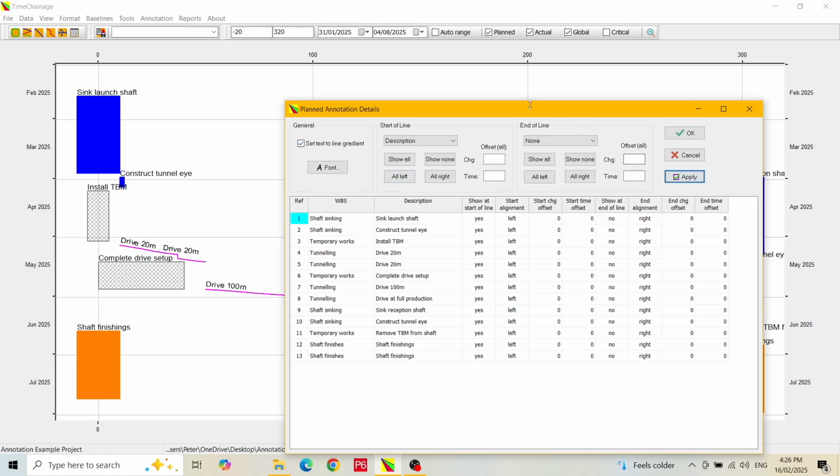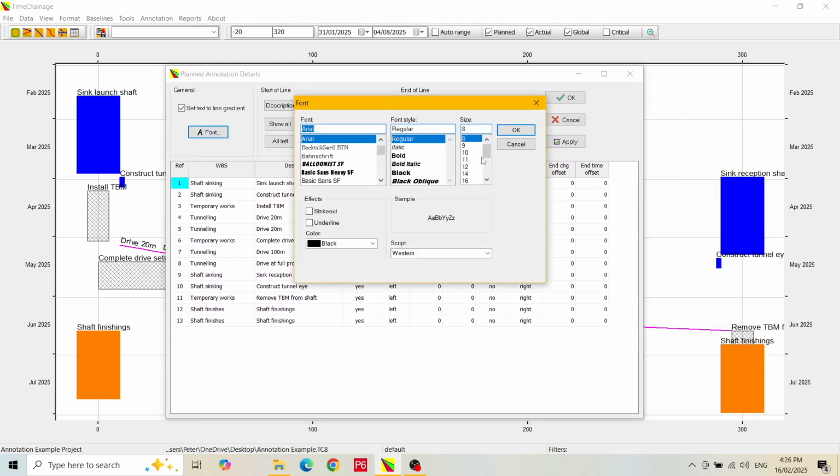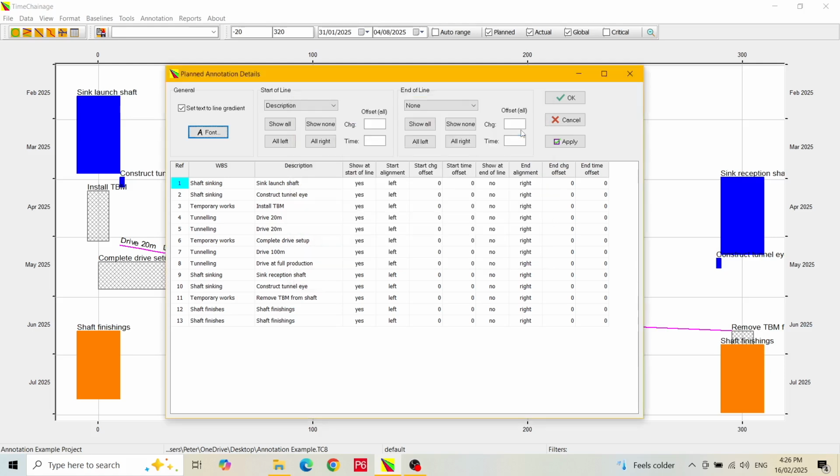In this section, we can also change the font. We want to make it a bit larger, so we will open up the font dialog and change the font size to 10. We will leave the font type, style and colour at the default values, but feel free to play with them on your charts. When I press the apply button, the display text size does not change. The font type, style and colour would have changed if we had modified them, but not the text size. The size we selected only affects the printed text.